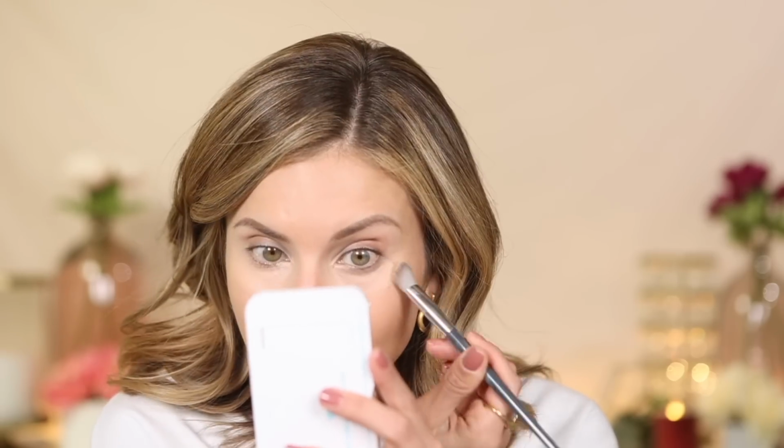All right, and let's go in with the same concealer brush. I'm gonna remove the product that I had on it from KVD Beauty, and we are going to do the same technique, which is, okay, so much lighter in texture and feel, less coverage initially. Okay, I'm gonna add the smallest dot for a little bit more coverage. Even though it has a little less coverage, the coverage is still sufficient.